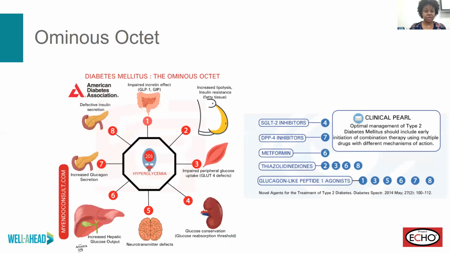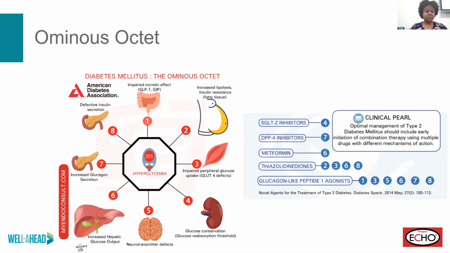So you can go to the next slide. And the American Diabetes Association had this great image of the ominous octet, which I'm sure many of you have heard of or have seen some literature about. I think there may even be an egregious 11. At one point, there was the triumvirate. So this has taken many different forms over the years.